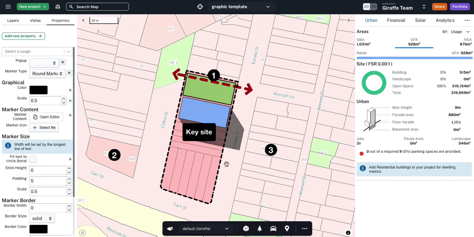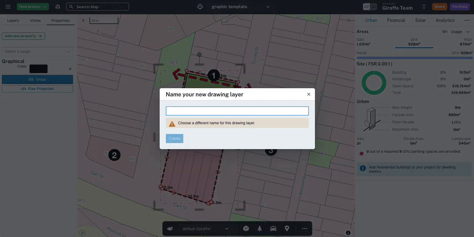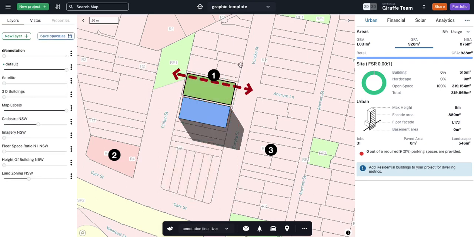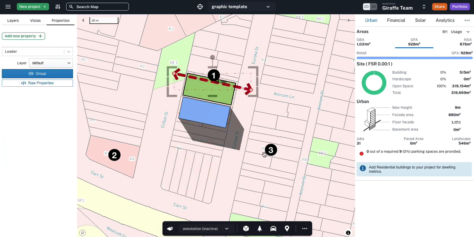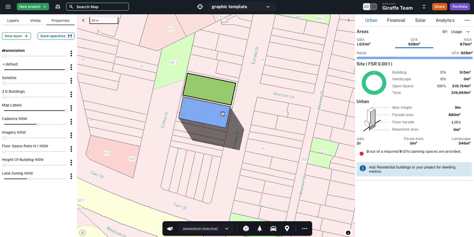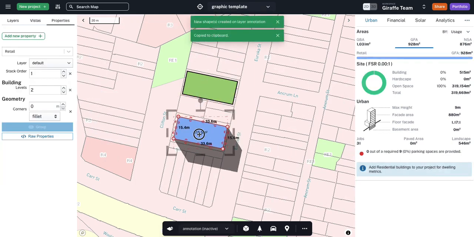Now, before I actually get ahead of myself, what I'm going to do is create a new layer down here with this button called annotation. I'm going to create it, and I'm just going to move this stuff onto the annotation layer, and turn the annotation layer off. And so all this annotation, I'm shift clicking over here, is just going to go onto annotation, and this is going to go onto annotation, and this little guy is going to go onto annotation. Okay, so now I've got my actual model, and I've got the annotation. There's the shadow. So again, often when you're drawing these site plans, people like the shadows because they're so cool, because they pop up. So let's just keep going with this.